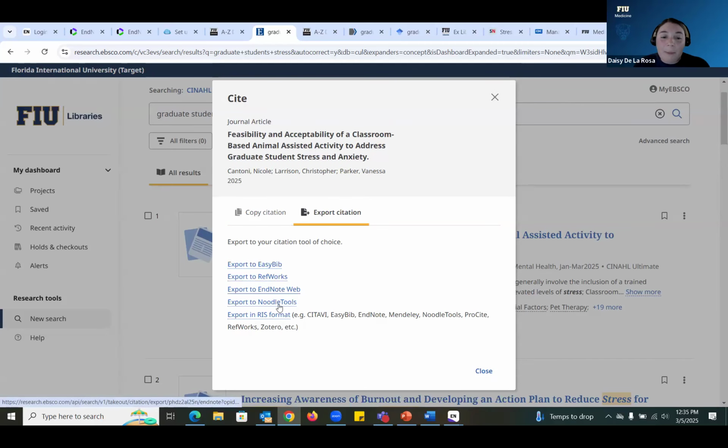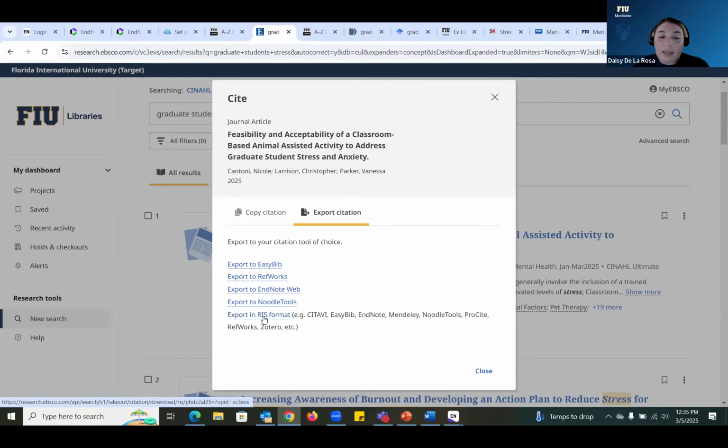And then here you have several options. Yes, this does say EndNote Web, but that will actually send it to your EndNote Online. We want to send it to our EndNote Desktop, so that would be the RIS format. EndNote understands several file types. RIS is the big universal one, but it also understands ENW, if you ever see that, or .nbib for PubMed, and we'll do that example in a second.